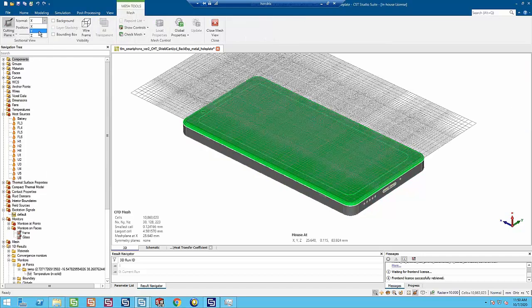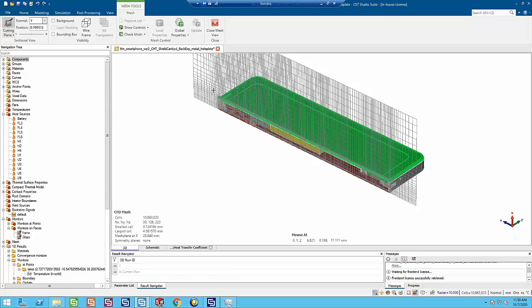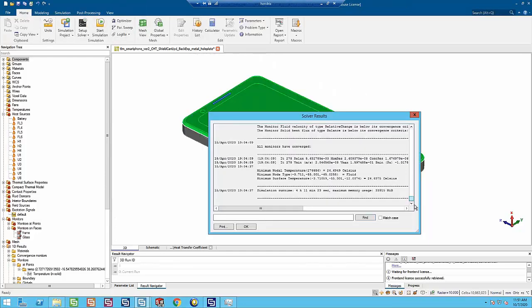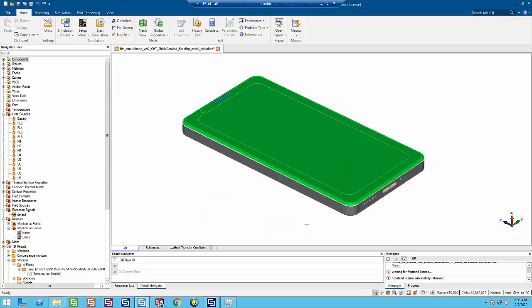I can see that in the area where it needs to be refined, it refined. It doesn't refine 10 million cells. And if I look at my log file, I want to point out that this model takes about 4 hours, 11 minutes. That's with 1 GPU system.